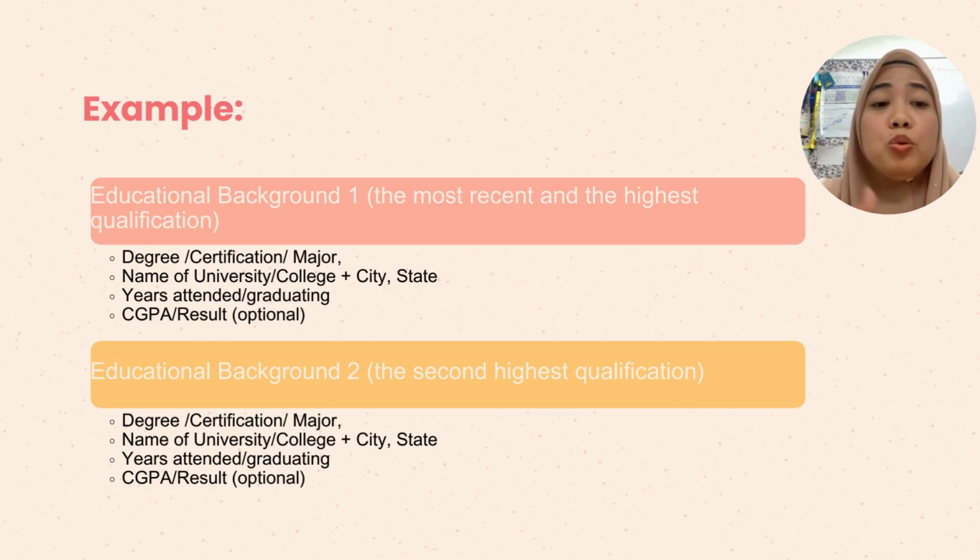So what happens to those people who do not specify their CGPA, even though their CGPA exceeds what we want? Because we receive way too many applicants. For the project that I was handling, we were reading and screening more than 10,500 resumes for one single project. Can you imagine? So for people who don't insert their CGPA, we don't really have the time to call them and ask, what's your CGPA? To make things easier for us as the hiring manager, we just skip them and we don't go back to them.